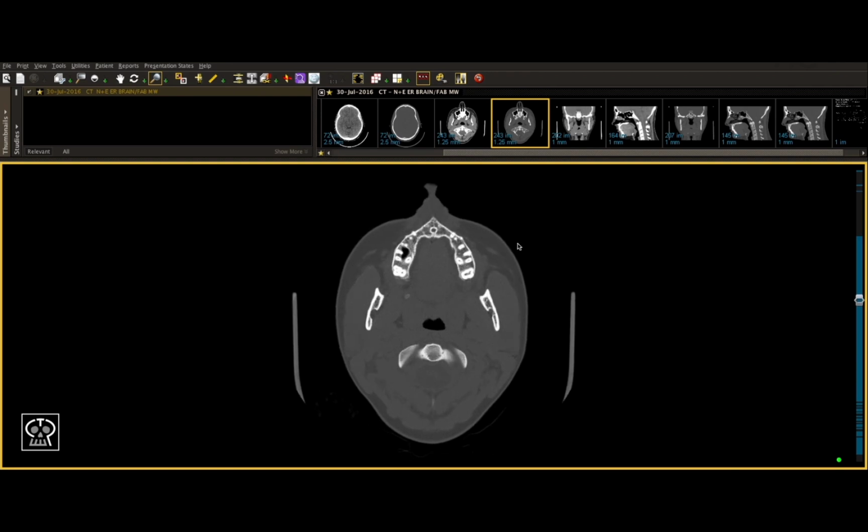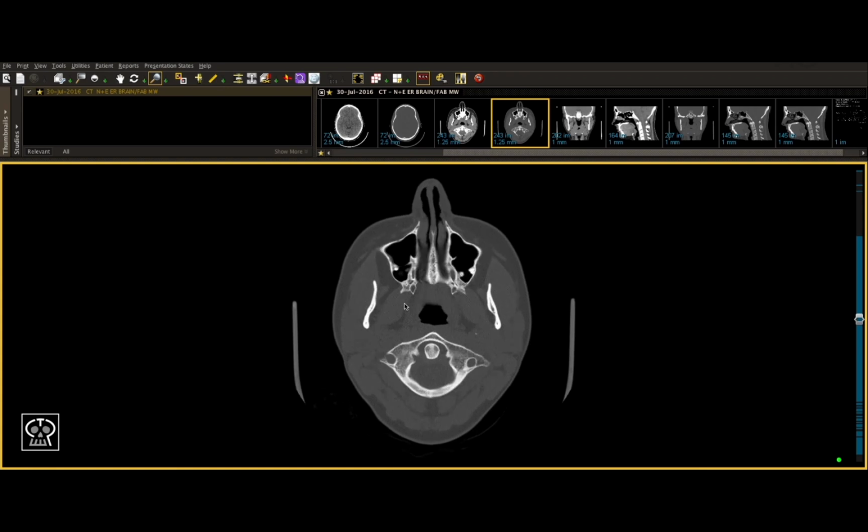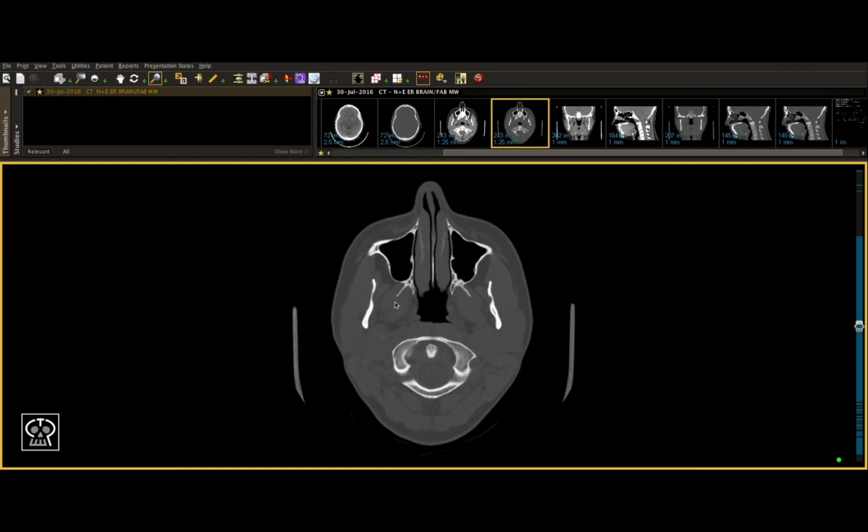Finally, one of the most important and yet most difficult aspects to examine when it comes to the maxilla are the pterygoid plates. Remember, you cannot have a Lefort fracture, that is Lefort 1, Lefort 2, or Lefort 3, without fractures at the pterygoid plates. The pterygoid plates are visualized posterior to the maxilla on both sides. In the axial view and later on the coronal view, you're able to visualize both pterygoid plates and able to see if there are any fractures.